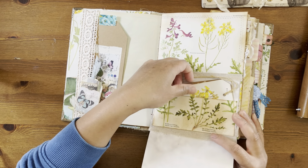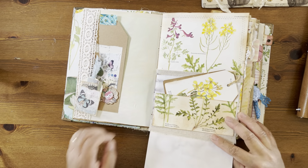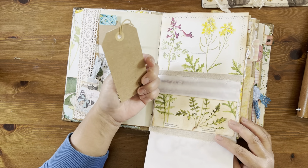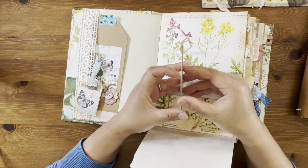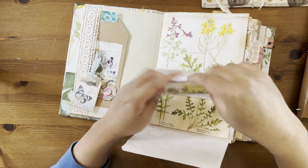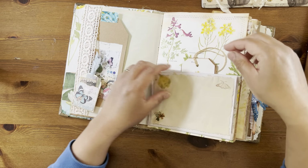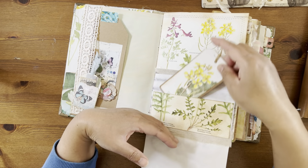This is one of the projects that we swapped. I think this is from Jeanette, I think. So it's a good journal spot there. It was like that before, I think. I can't remember.